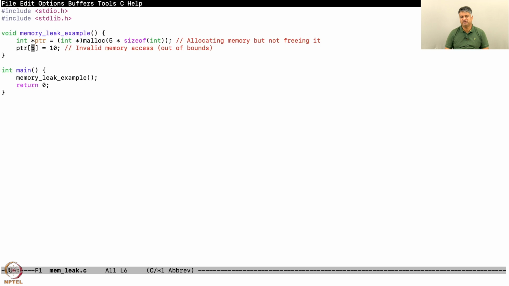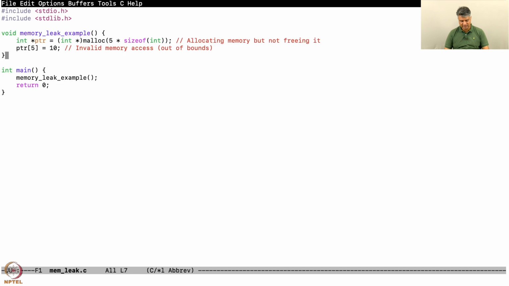So 0 to 4 is the index range for this particular pointer, because you have done a malloc of 5 times the size of int. Now you're allocating this memory, and you're also not deallocating this memory. So you're committing two kinds of errors.